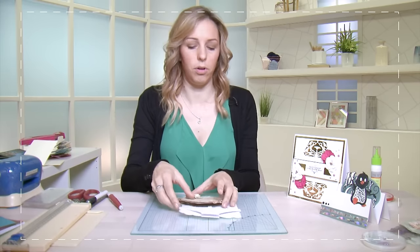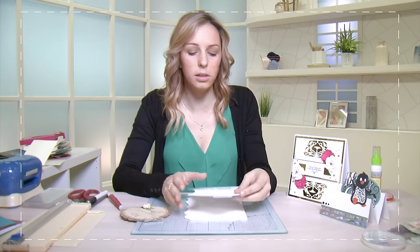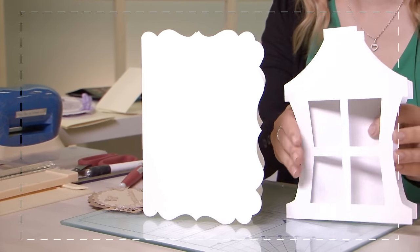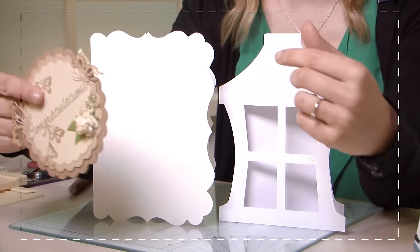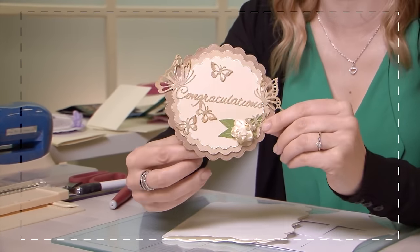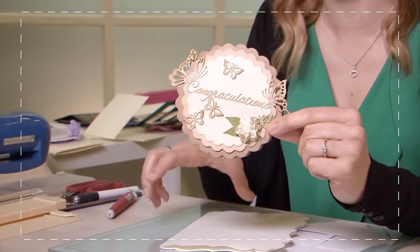We still have shaped cards to go through. These can be absolutely any shape you like — it could be hand cut, a pre-made card base, or die cut. This one is pre-made so you would buy the card bases like these. And this one already decorated — you can see this is a die cut shaped base, really beautiful. It just gives some added interest and makes your card stand out a little bit different.